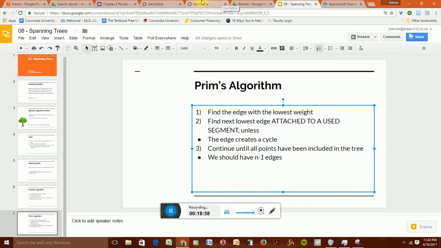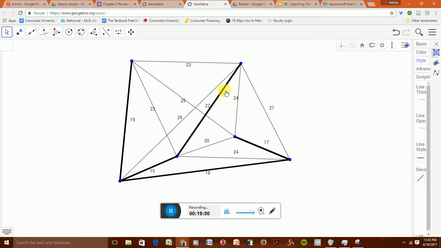Awesome. Now let's go back to this graph. I want to change these back up the way they were, so that we can see if something different happens this time when we consider Prim's algorithm. I'm hoping everybody says, yes, Mr. Sawyer, we're still going to start with the same segment that we had before, which was segment 15.